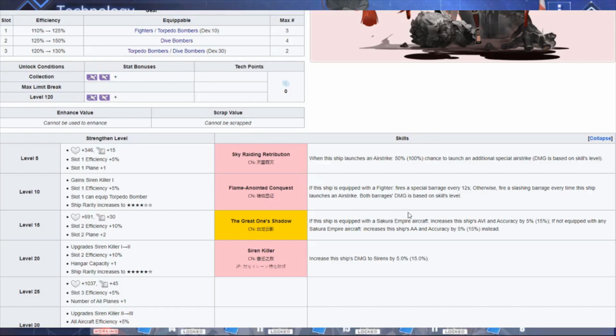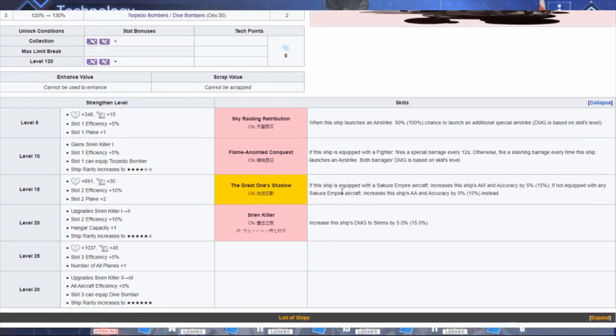And then the third skill right here is, if this ship is equipped with a Sakura Empire aircraft, increases this ship's aviation and accuracy by 15%.